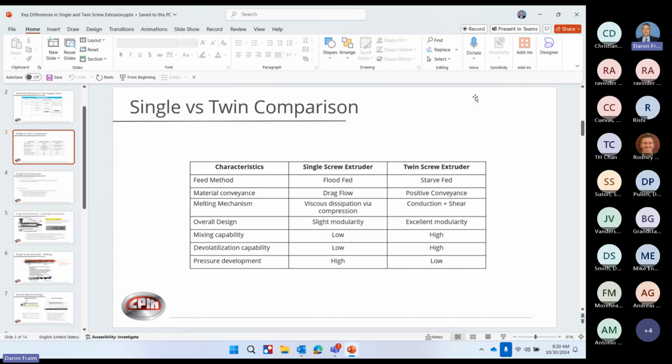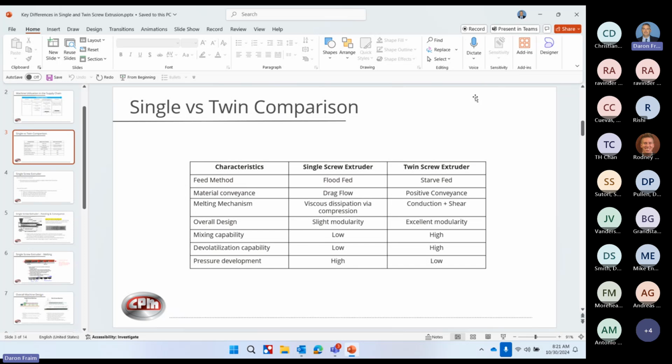And then we saw in the previous slide a little bit of variations on some of the options on the screw in terms of mixing toward the end or centric. Very, very limited, very small sections, but again, the twin is very excellent modularity. I mean, a lot of diverse geometries, placed along the process length and so forth. Mixing, as we talked about, very low capability. Twin is very high. Devol, very limited with the two-stage screws, very short section.